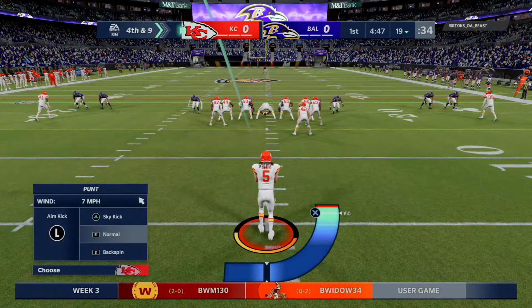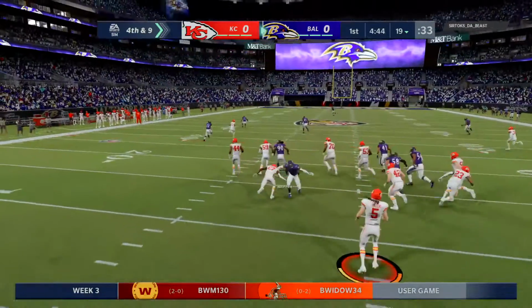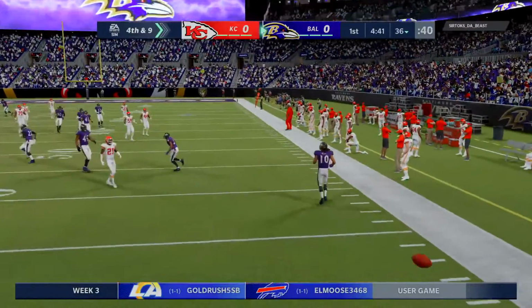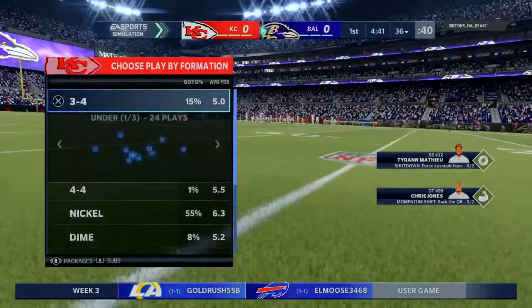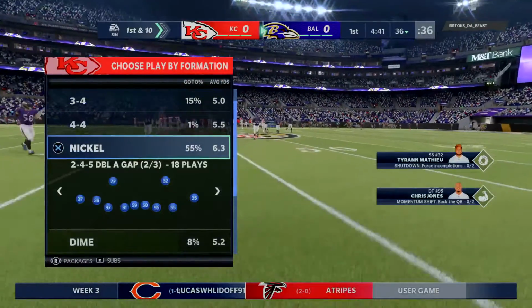That's exactly what defenses talk about. You've got to find ways to get off the field when you can, especially on 3rd down. And 3rd down defense is going to be vital in this game. Able to knock that one away and force a 4th down. 1st and 10 at their own 36-yard line.